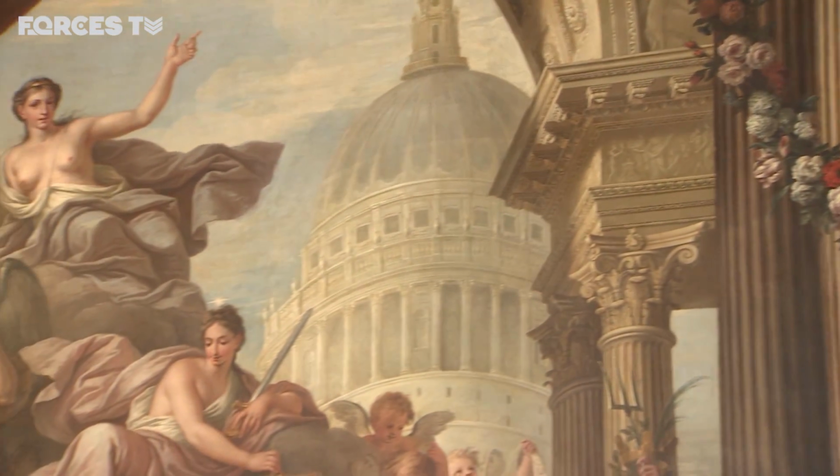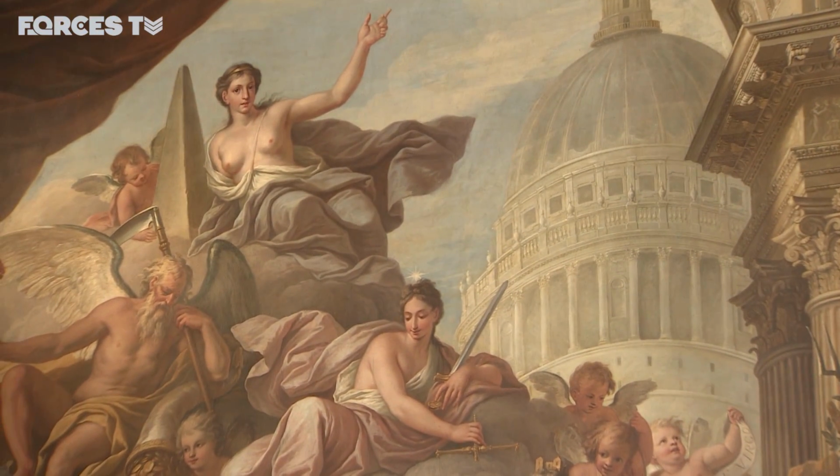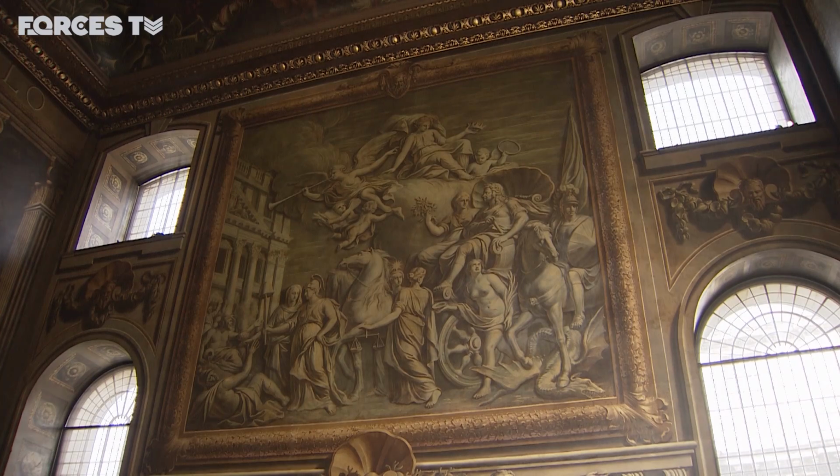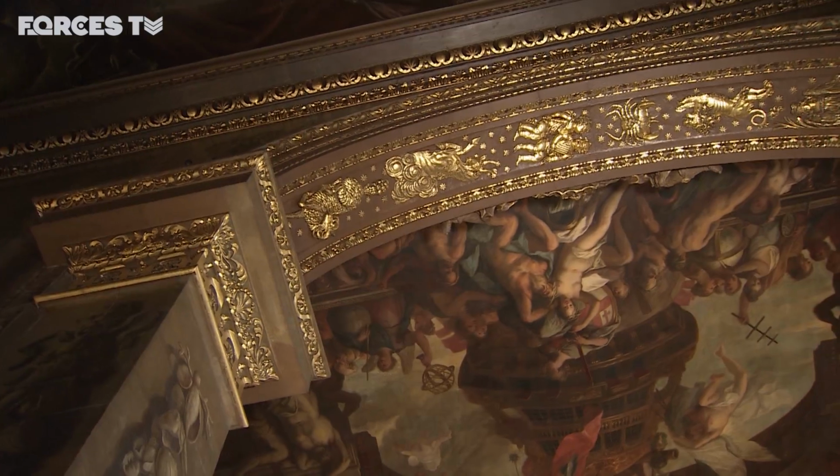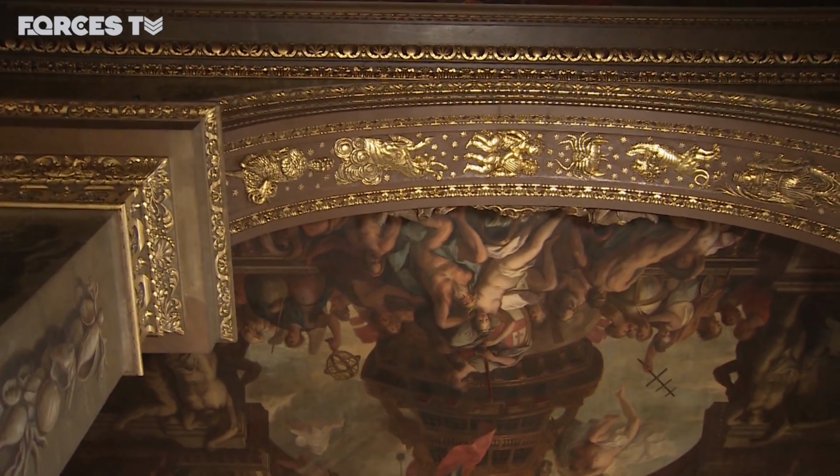Well, this is one of the great treasures of world architecture and art. It's unique. The painted hall, the lower hall ceiling above us, is technically the largest painting in Britain. And this is certainly the largest decorated dining room, I would think, in Northern Europe. So we have an object of magnificence here.